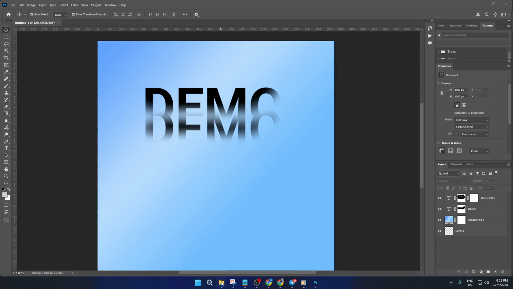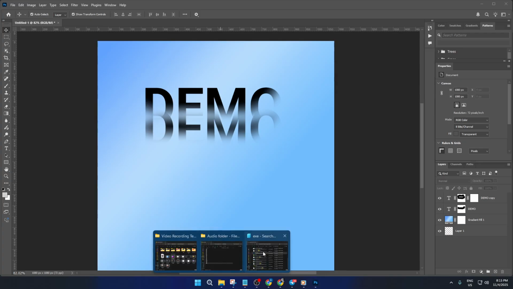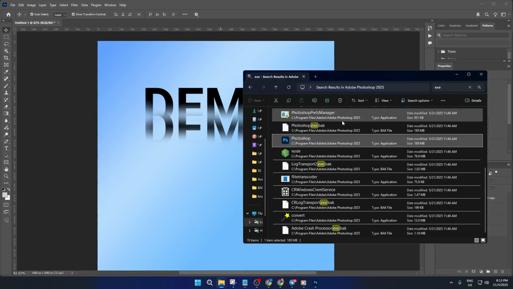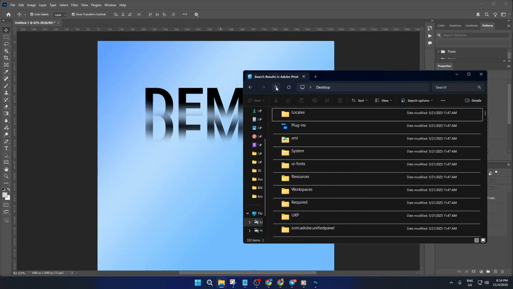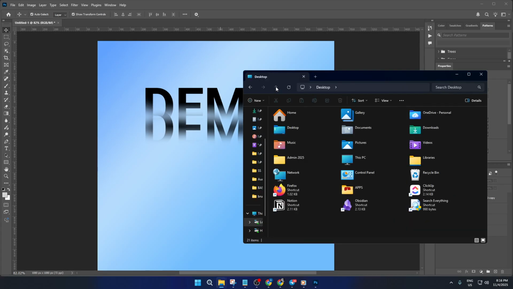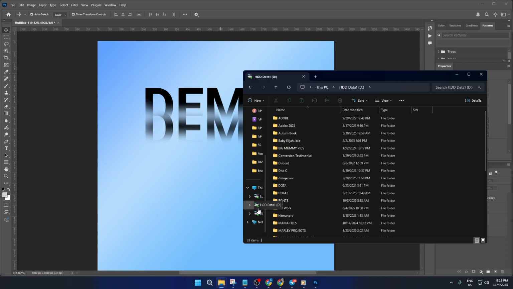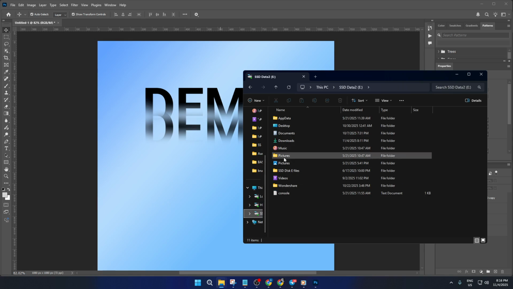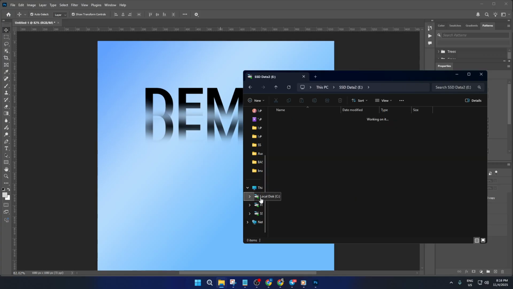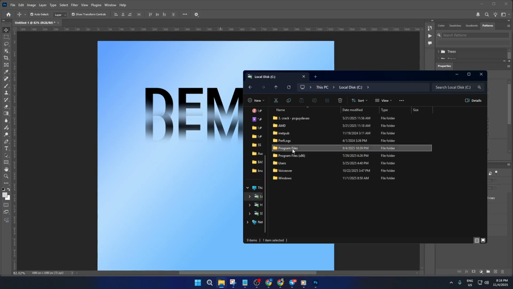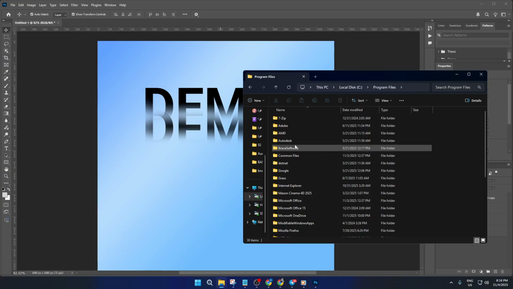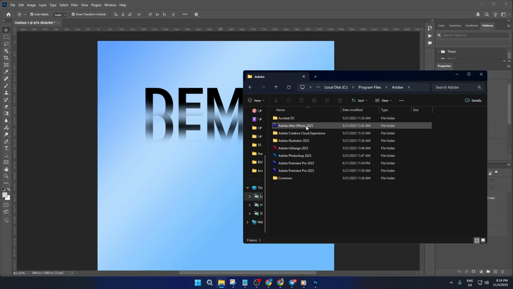Now, let's adjust the Windows high DPI settings. Sometimes, especially on very large displays, Photoshop's own preferences can't handle the scaling alone. Here's what you do. First, you need to find the actual Photoshop executable file. If you installed Photoshop in the default location, this will be in your C:\Program Files\Adobe\Photoshop version folder. Look for a file called photoshop.exe. That's the program itself. Right-click on the file and select Properties.